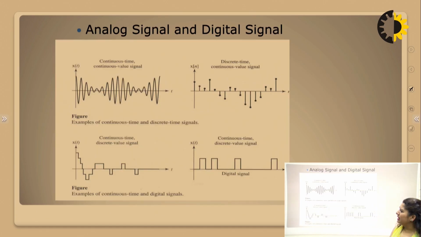So now we have another broad category which is obviously useful in different courses like communication engineering, digital communication and all. So analog signal and digital signal. Obviously analog signals, you know, are in nature a continuum, taking a continuum of values of the time period t, and for the discrete case it is the sampled version of the continuous time signal. So another category here is for the discrete values of the signals, where we take only some values with the help of quantization and all, and we see how the discrete time, continuous time signal is converted into a digital signal here with the help of these quantization methods.